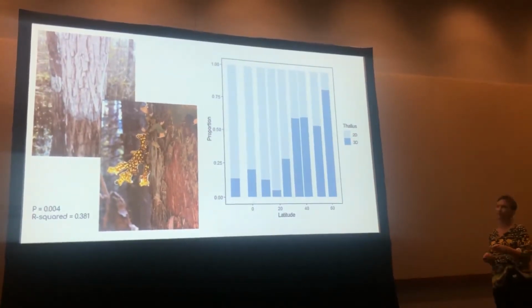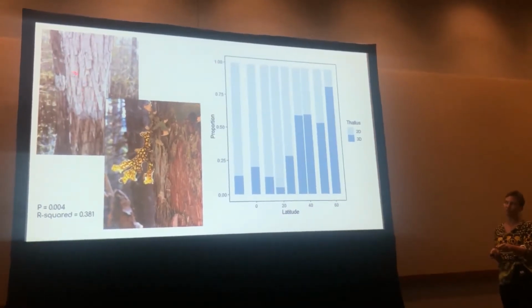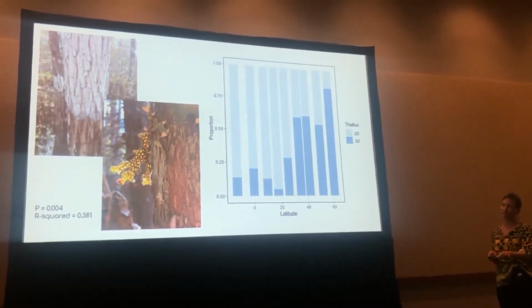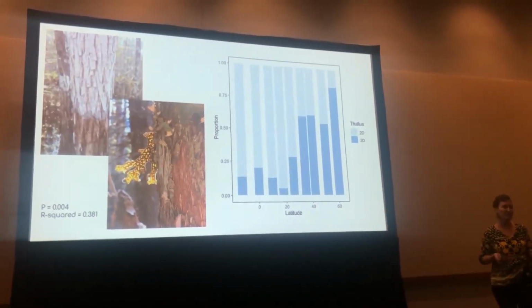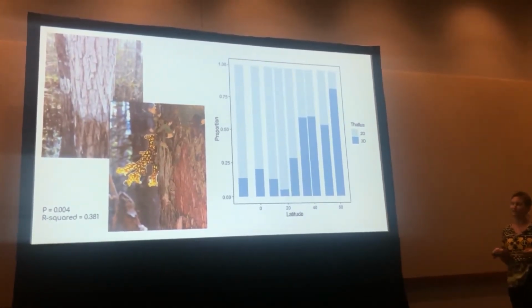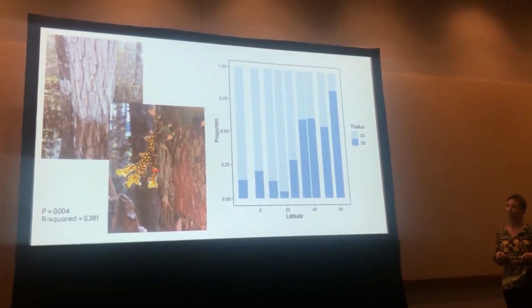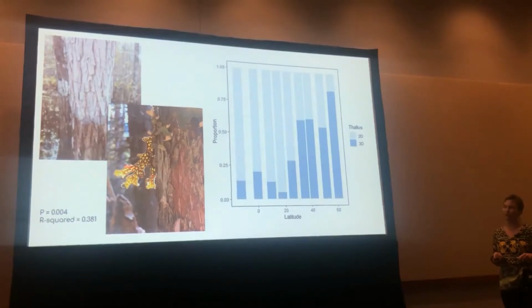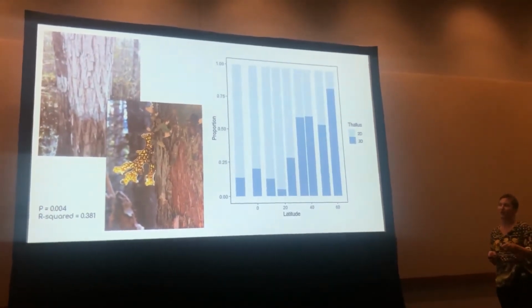And that's shown in these pictures too. This is a more crust-like growth form here, very appressed to the substrate. And here's a really beautiful foliose. This is Lobaria pulmonaria, which again, if you've heard of lichens at all, you may have heard of that one, the lung lichen. So this is much more three-dimensional in structure. It's actually curling off of the tree here with gorgeous sunlight shining through.